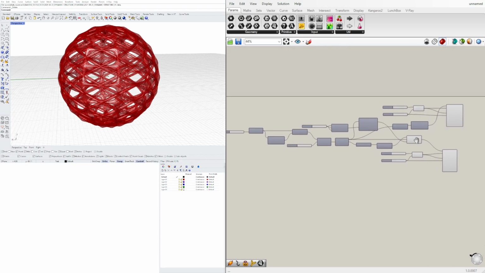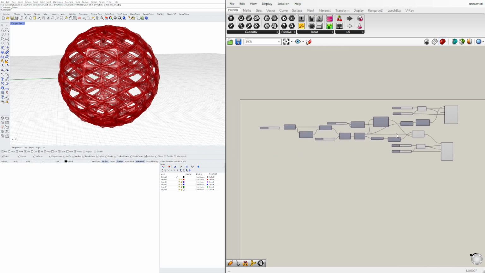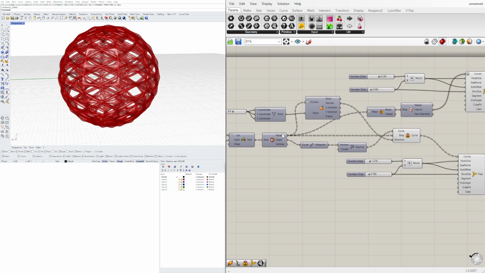So this was a quick exercise. Hopefully you found it interesting. There are way more things that we can do with this. But like I said, it's mostly to show truncation and how you can take any pattern and actually shrink or create more subdivisions by shortening the length between each connection. Thank you for watching, and I hope to see you next time.